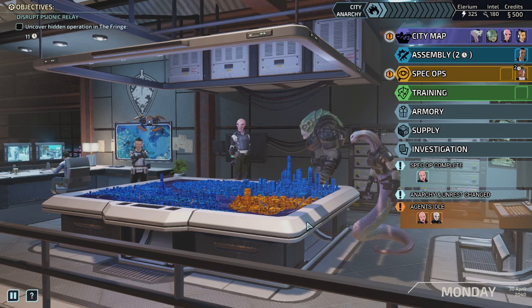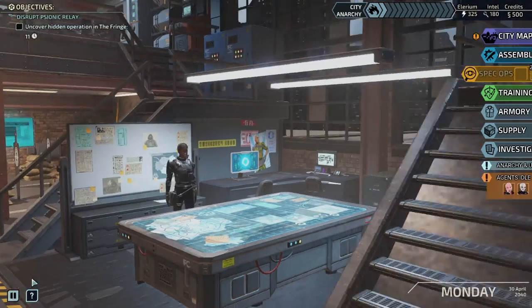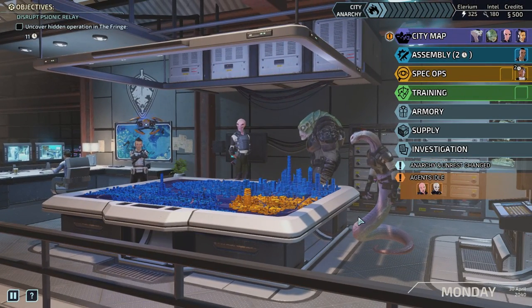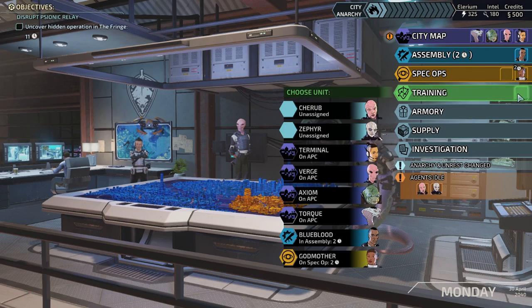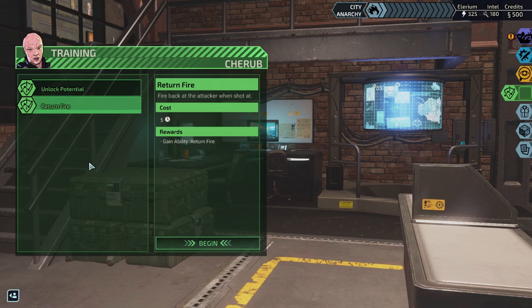Okay, I don't see a lot of red on the city map, so that's good. Spec Ops is complete. Thank you very much, Cherub. 2 agents idle. So let me take a quick look at Cherub's training. What can I do for you? Mobility. Return fire is actually pretty decent.